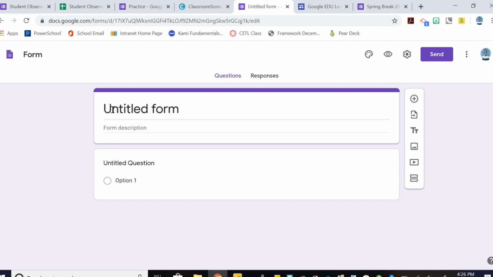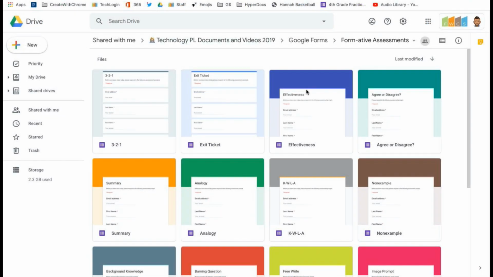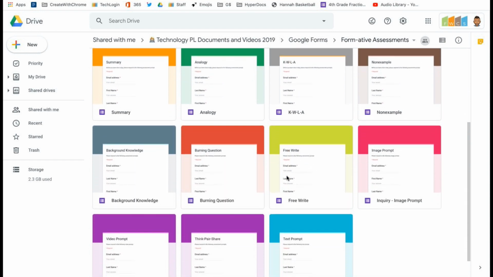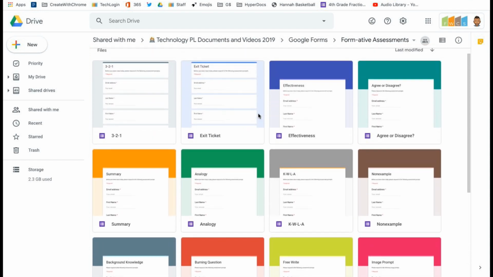Okay. All right, the next one we have is one that I really like. We found this on Twitter, and if I go to this right here on my screen, you will see this is a folder that we can share out with you, and we'll be sure to do that, that has a dozen or so templates here for formative assessments.